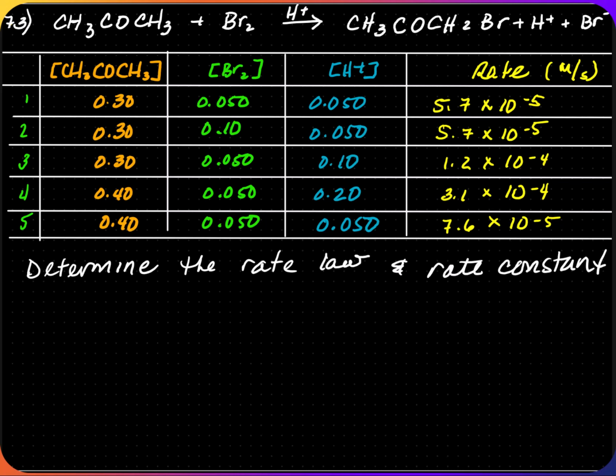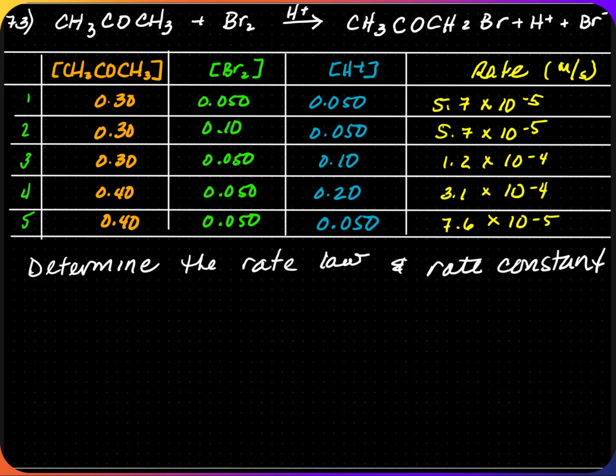The previous problem and this problem are straight out of your textbook. So to determine the rate law and rate constant, we're going to write the equation first, which is rate is equal to K times all the reactants. Since we don't know the order number, we're going to use different variables. I have to figure out which experiments to use. We want as many things to cancel out as possible to simplify the math. So when I solve, I just go in order.